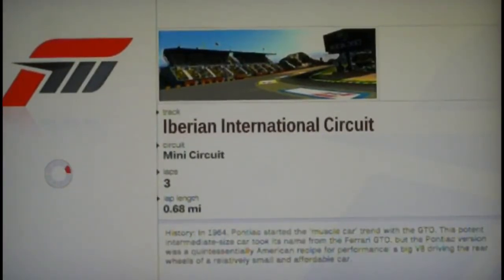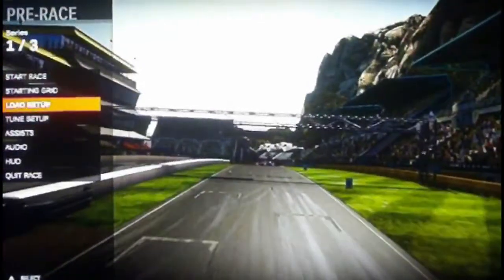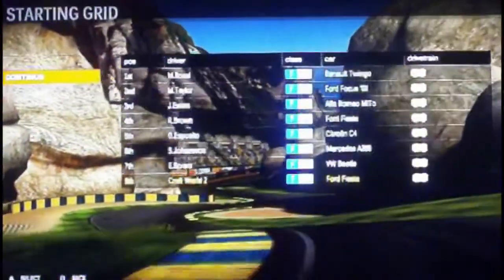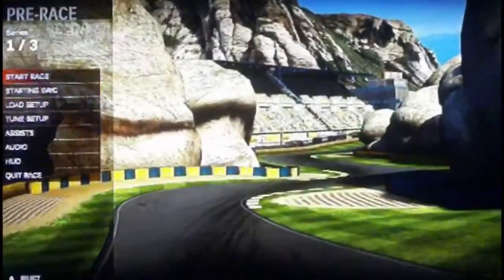Iburn International Circuit, mini circuit, laps 3, lap length 0.68 miles. Okay, it's a starting grid. Oh, come on, I started in last place. R. Brown also has a Ford, and M. Taylor has a Ford Focus, but I have a Ford Fiesta, and so does, I forget what it was, like B. Ryan or something, I don't know.